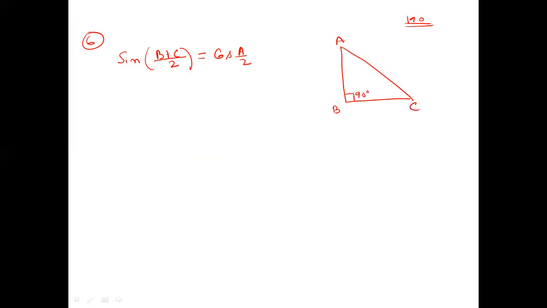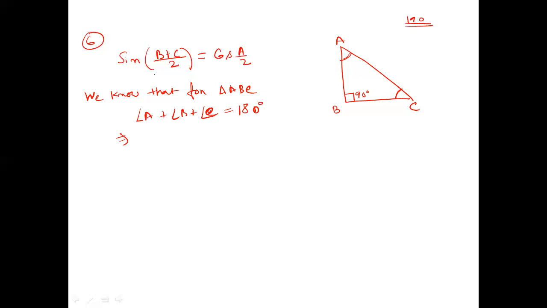Now see, here it is a right angle triangle. Now see, the summation of A and C must be 90 degree, yes or no? Because we know that the summation of the three angles of a triangle is 180 degree. Now since angle B is 90 degree, the summation of angle A plus C will be again 90 degree, yes or no? So write down, we know that for triangle ABC, angle A plus angle B plus angle C equal to 180 degree. Is that yes or no? Criteria of a triangle.